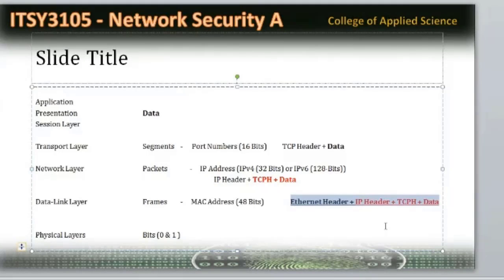So different names. You see, the data is available here. The data may be encrypted or compressed or converted into something different, but we need not worry about it. That is data. I'm taking the data in layer 4. With the data, I'm adding the transport header. Then the IP header will be added. Next, the data link layer Ethernet header will be added. Now this frame will be converted into zeros and ones, and it will be sent.